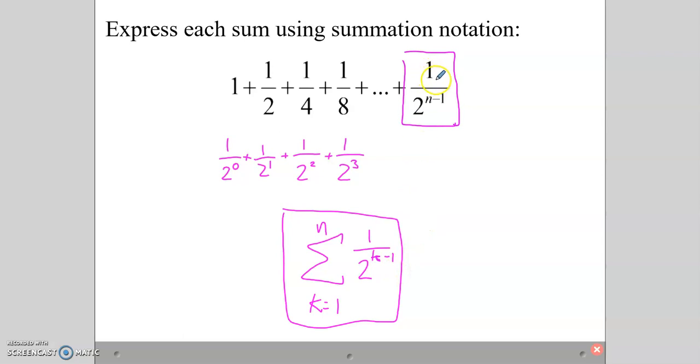So that's a k. So I basically took that and just changed it to a different variable, calling it 1 over 2 to the power of k minus 1. So then k is my index. And the first number I plug in to get this first term here is the number 1, because when I plug in a 1, I will get 2 to the 0th on the bottom, which would give me my first term, which is 1. And then the last term I plug in is n, because when I plug in an n, that gives me this last term right there. So that's how you can write the summation notation given the series.